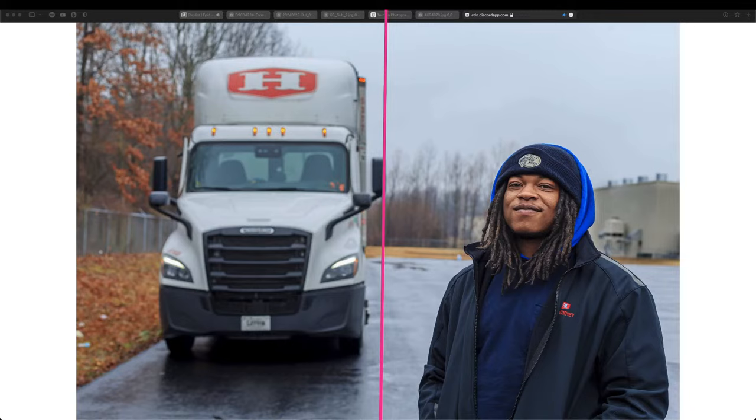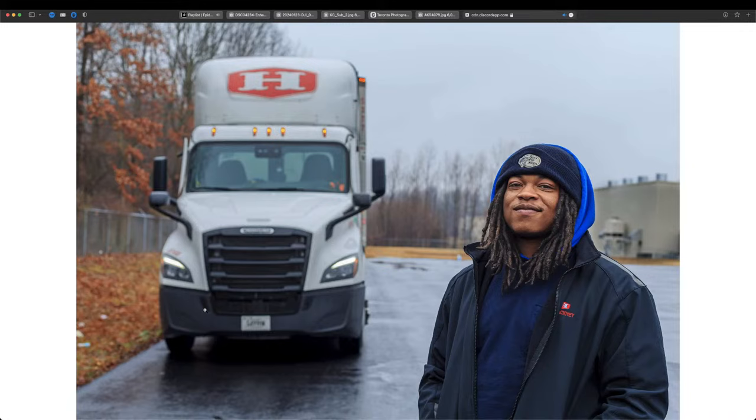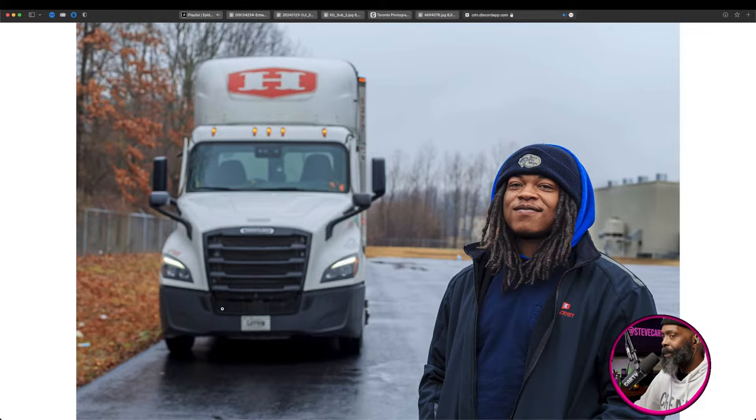Small thing is color temperature is a bit cold. It's a bit cold because the light is low and shade is cold. So just color balance, so the shade, because you can see here, if this is pure white, look at how cold this is. If this is supposed to be black or gray, look how cold this is. So just color balance something that is white or gray to make the shot a little bit warmer, especially when you're shooting in shade.